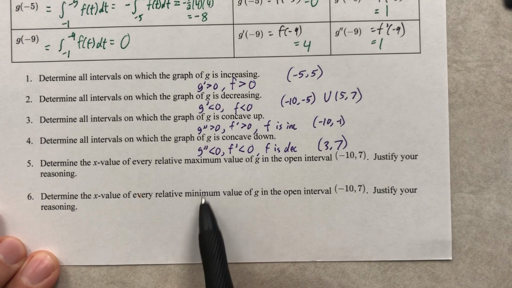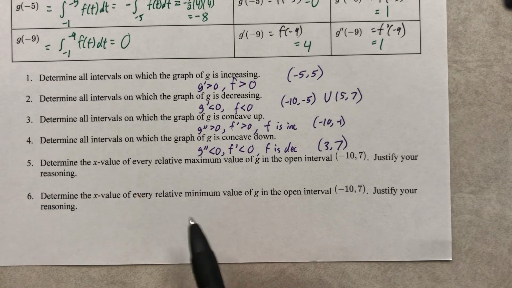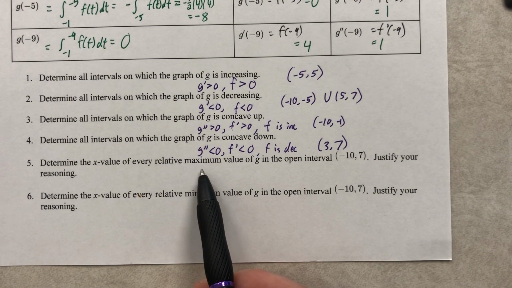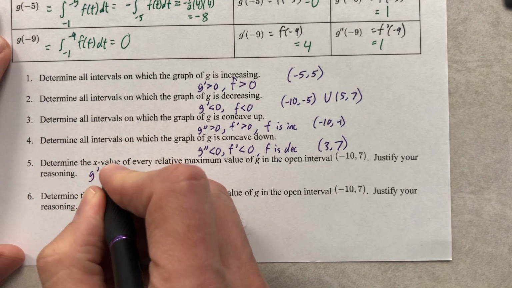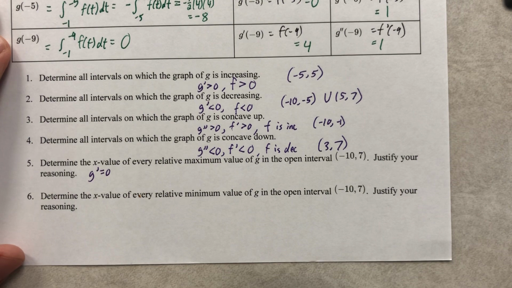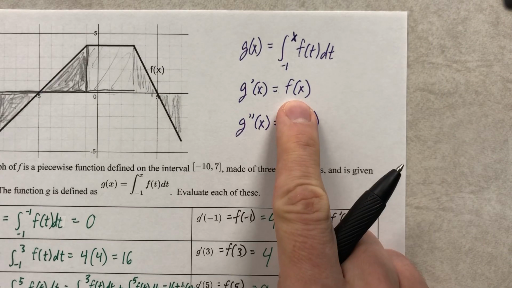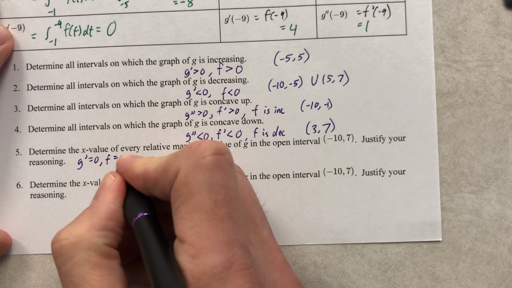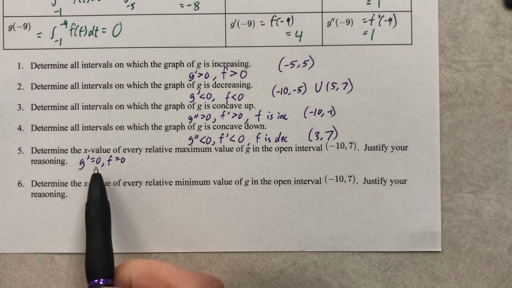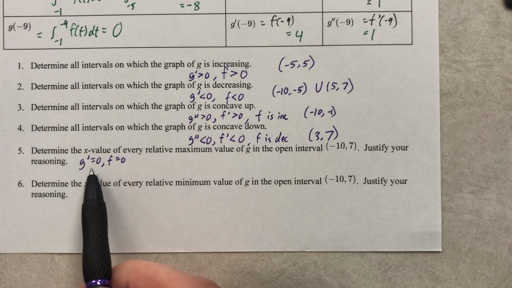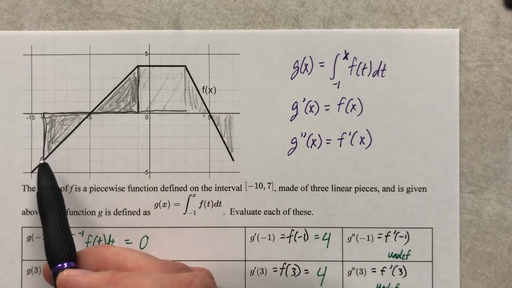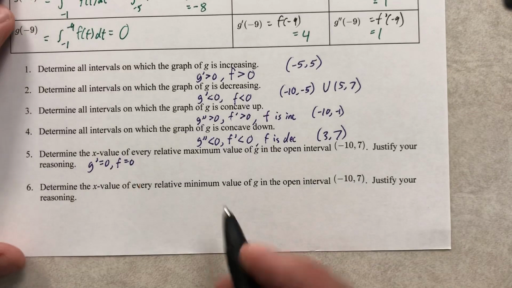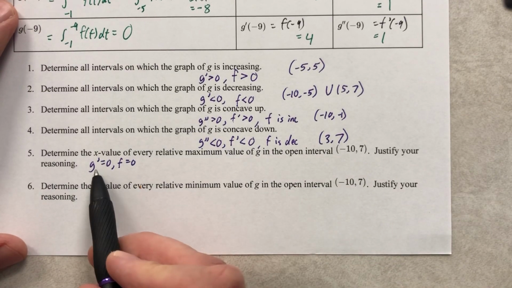Let's look ahead. We're dealing with the same questions, sort of, on number 6. We have maximums and minimums where the derivative of g equals 0. I'm just doodling some thoughts over here on the side. I need g prime to equal 0. That's fantastic. What that really means is f equals 0. That's what I'm looking for. Everywhere f equals 0, everywhere the derivative of g, because this function, f, is used to define another function. Okay, so when I'm talking about the maximum value of g, I need the derivative of g, which is f.